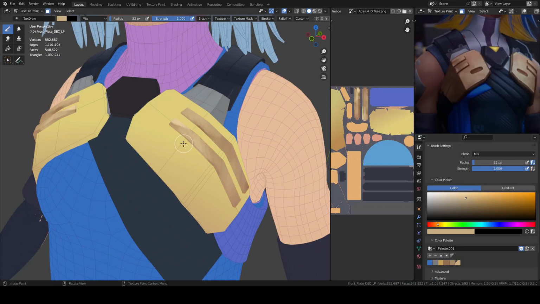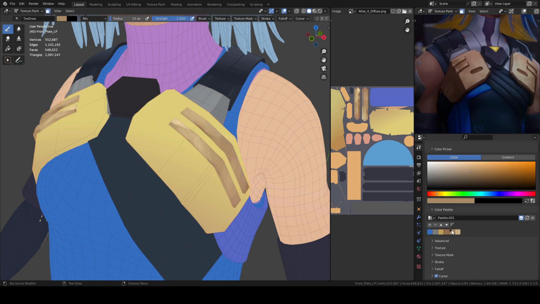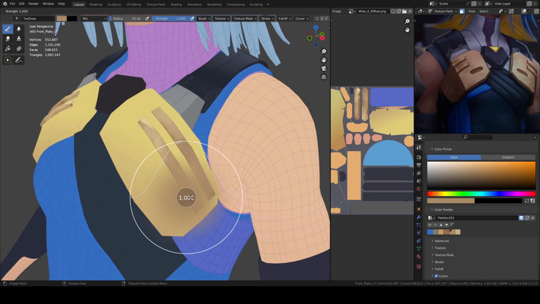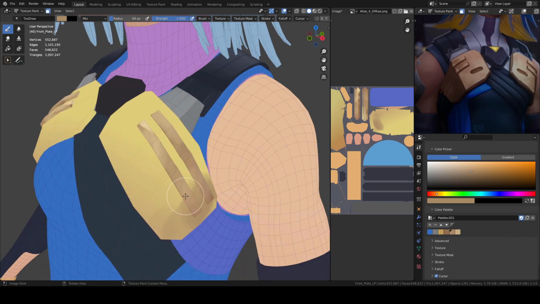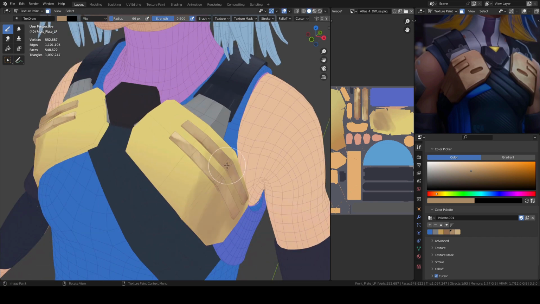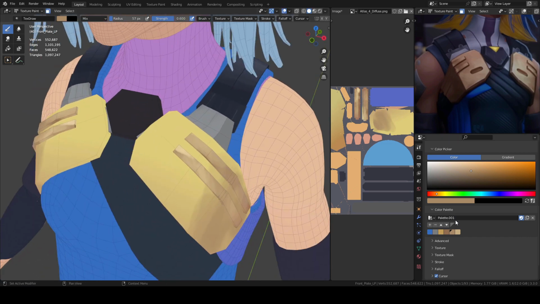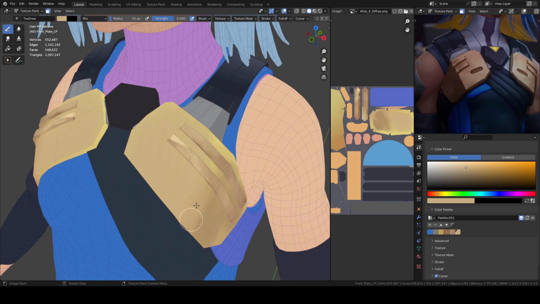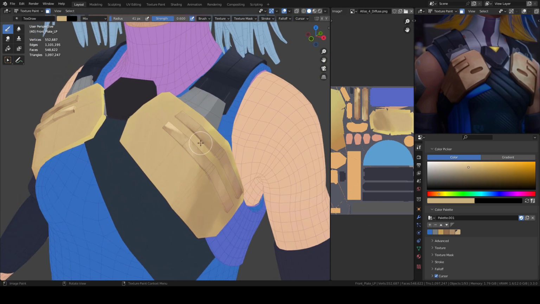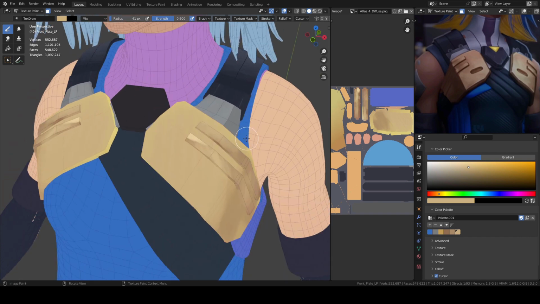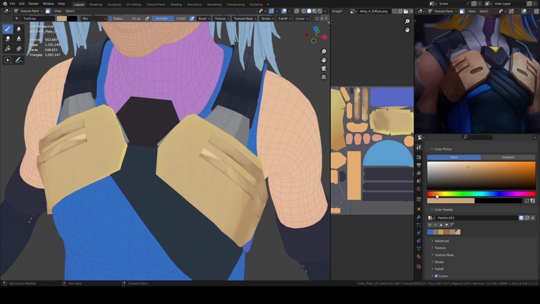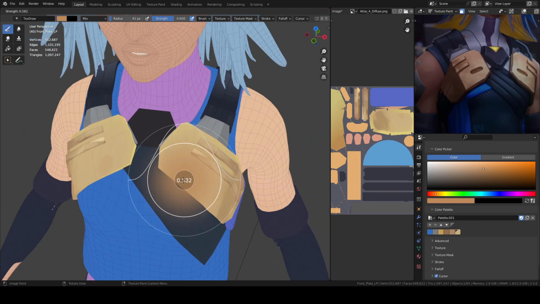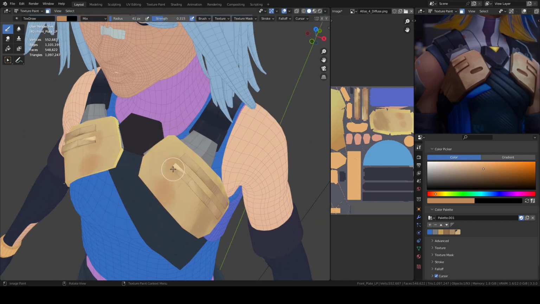Here I will paint this metal plate. Metal is a little bit tricky to paint because metal reflects its surroundings, and so in theory you have to paint the reflections of what is around the mesh. However, being a 3D model, and if you want to use this for an animation, it's really difficult to imagine what type of reflection I should add. So what to do? I found a solution that is split into two parts.